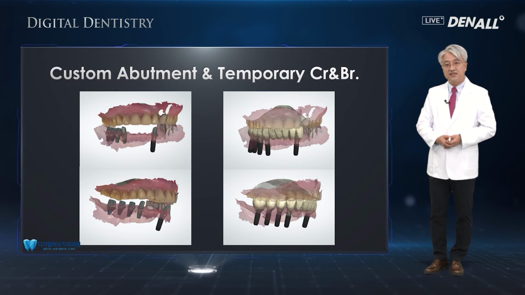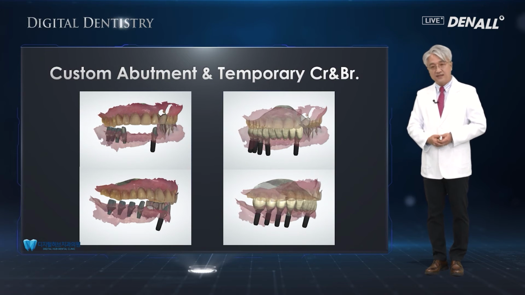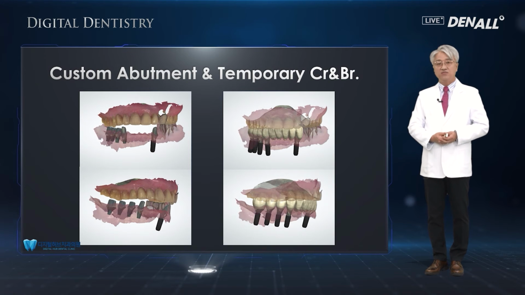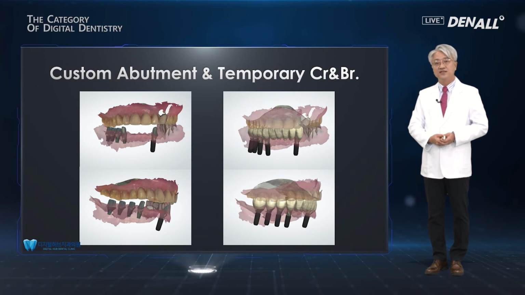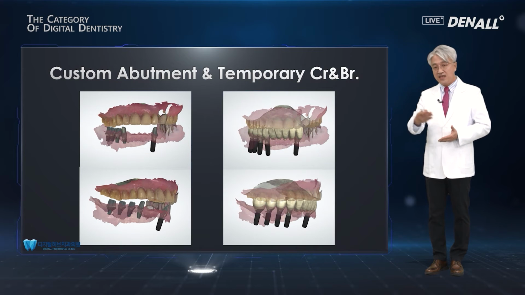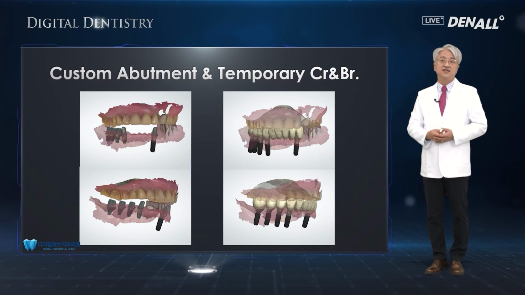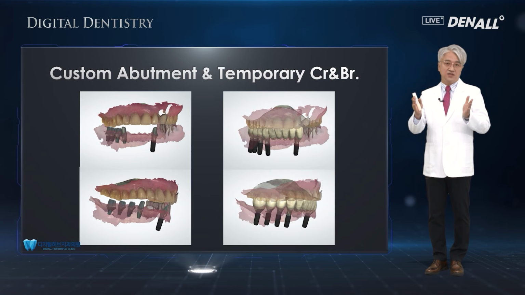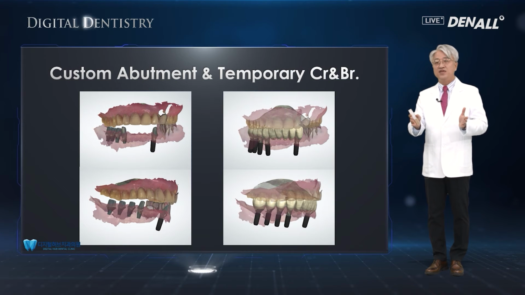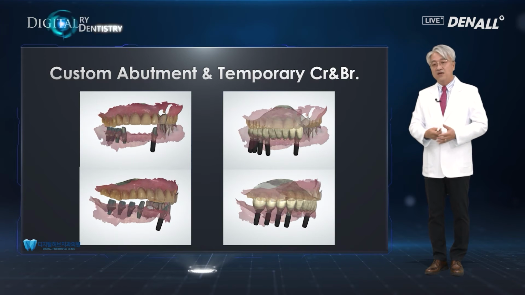So in digital dentistry, implant practice is also something you can do. Custom abutments, temporary crowns, or even the final zirconia crown can all be finished with digital dentistry. General prosthesis, inlay practice, crown and bridge, and up to implant practice. In other words, a lot of the things we do at the clinic are now available with digital dentistry.